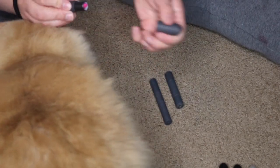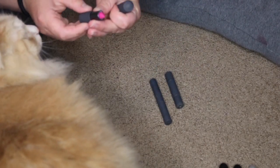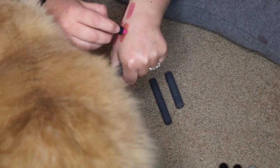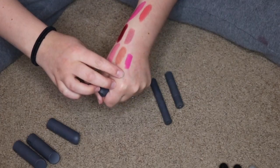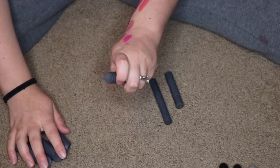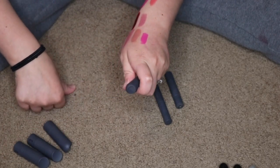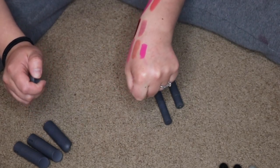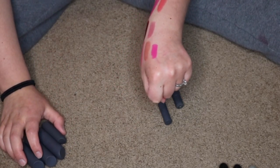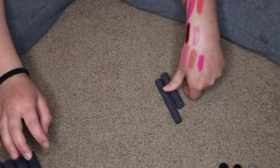What is this? This is Kimchi. Oh yeah, this is a super, super fun color, but again, am I ever going to wear that? Probably not. Gunther, you're making this really hard. So that's it right there. It's absolutely beautiful. It's a bright, hot pink, but I don't know if I'm ever going to wear it, but I've gotten rid of all my crazy colors already, so maybe I should hold on to it.